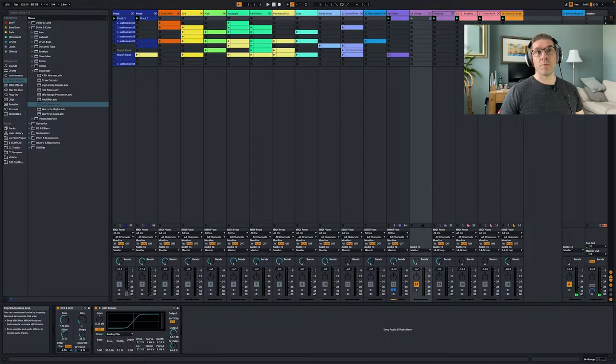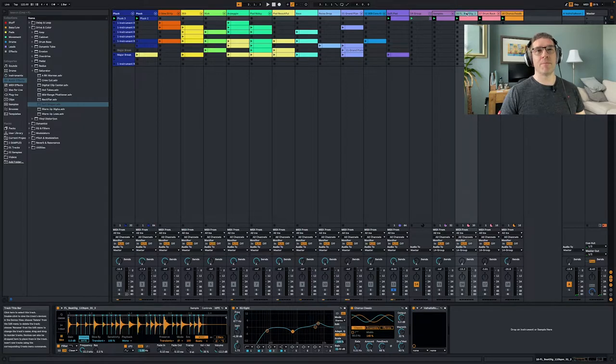Now the drum group, I started out with an old sample pack. I'll tell you how old it is. I actually have it on DVD somewhere. And it's called Beat Digging, and it was just acoustic drumming, which I quite like the sound of. So this is what it sort of sounds like. In fact, no, that's the samples. This is what it sounds like.